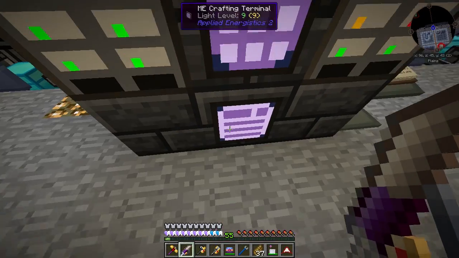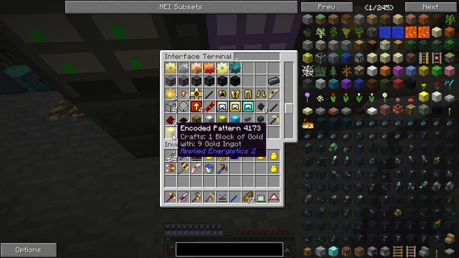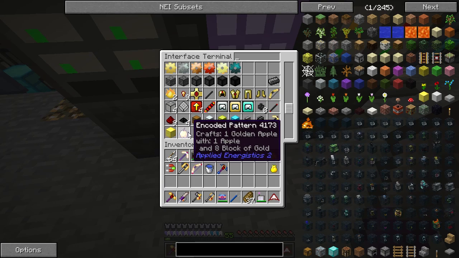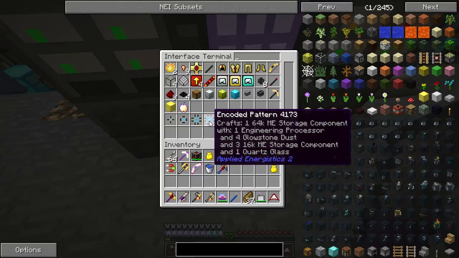And also, a couple of things I've also made. I made a few new crafting patterns, specifically or mainly. I made an encoder pattern for a block of gold and a golden apple. That's mainly for the Tinker's Construct tools, and I've also created encoding patterns for up to 64k ME storage components.